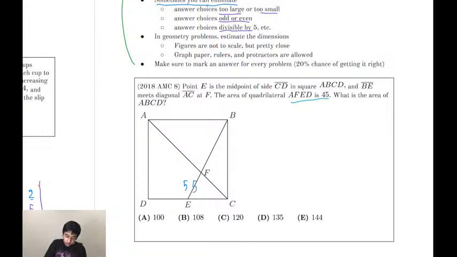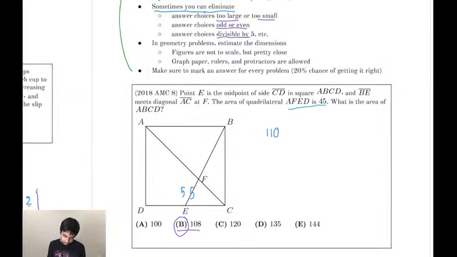And that means the area of the whole square is going to be about 110. And therefore, we see that among the answer choices, 108 is the closest. So therefore, 108 is more likely the answer. And it ends up being actually correct. So just by using some simple logic here, by estimating that these are some equal triangle areas that look about equal, and then we drew these other triangles here that look also about equal, or by just using your visual eye and estimating that this is about 1/4 or this is about 1/3 of it, we were finally able to do this.